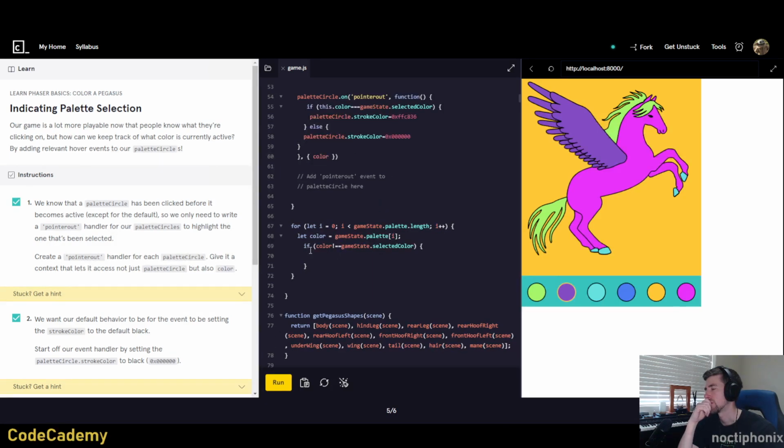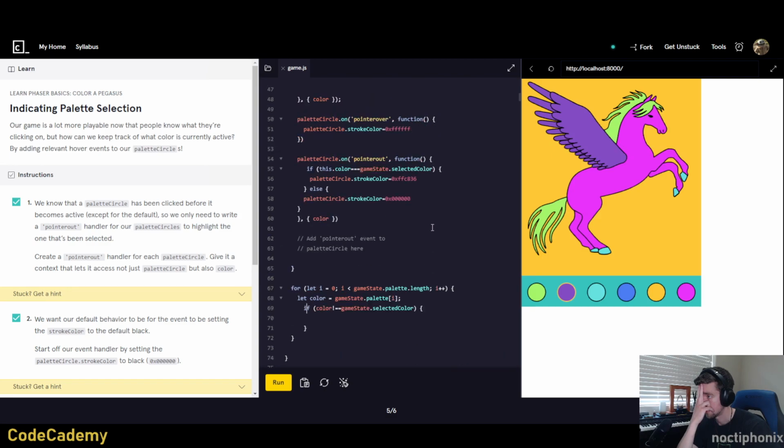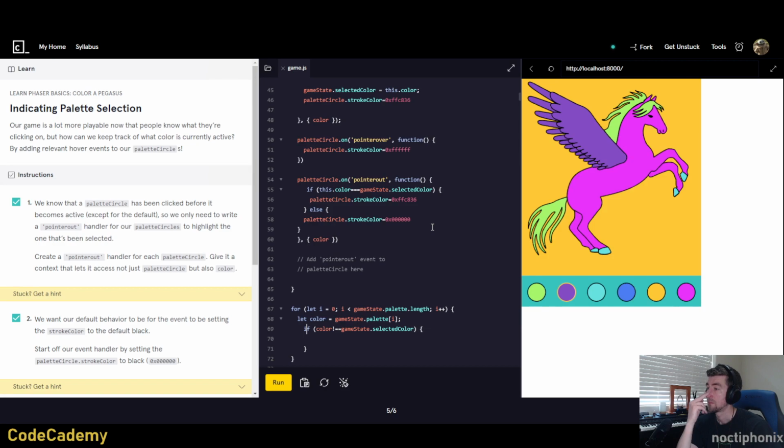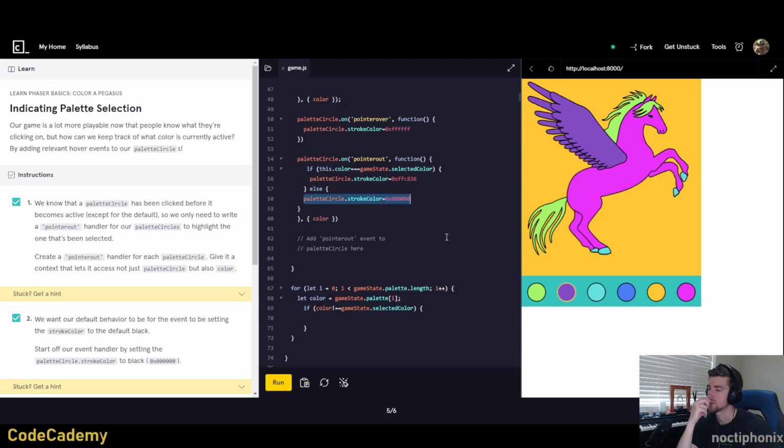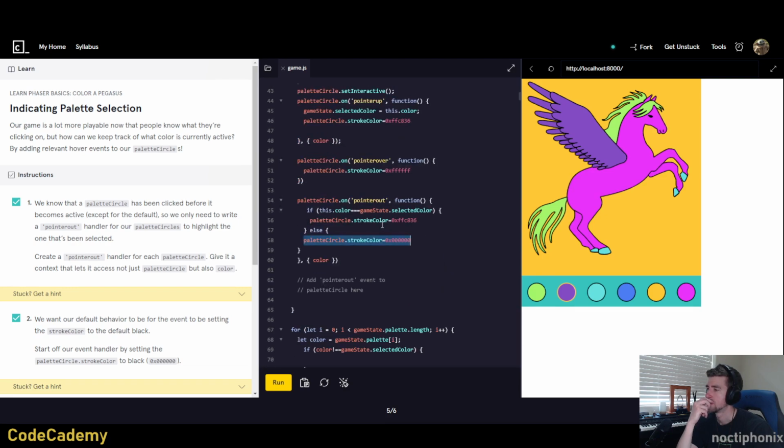And the palette circle, what we want to say is then the palette circle with that color, then its stroke color turns black. Palette circle equals black. Pointer out.